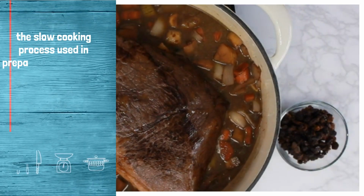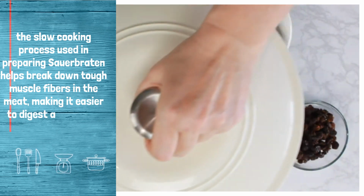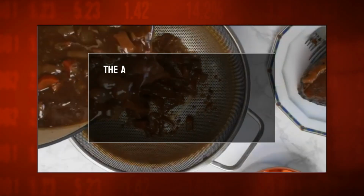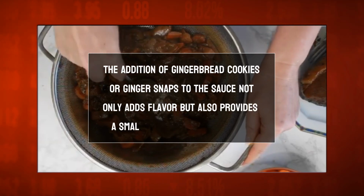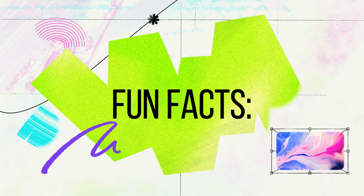Additionally, the slow cooking process used in preparing Sauerbraten helps break down tough muscle fibers in the meat, making it easier to digest and absorb nutrients. The addition of gingerbread cookies or ginger snaps to the sauce not only adds flavor but also provides a small amount of dietary fiber. Fun facts.